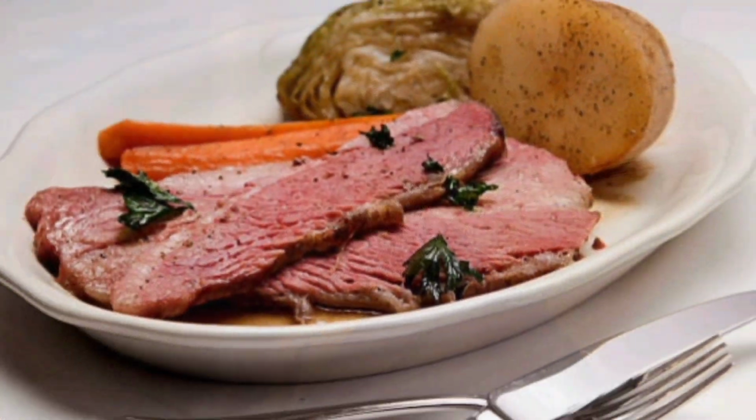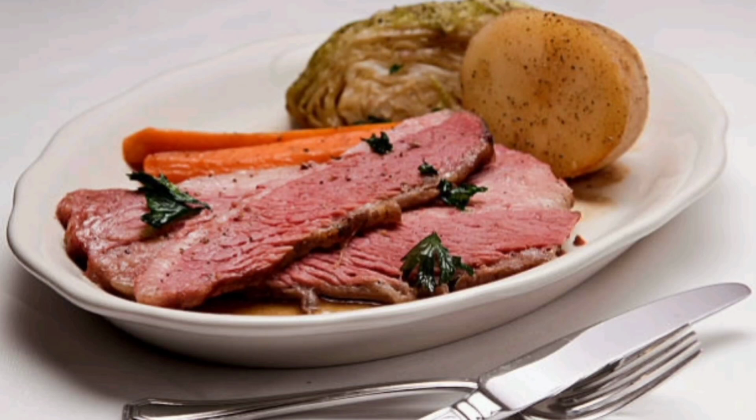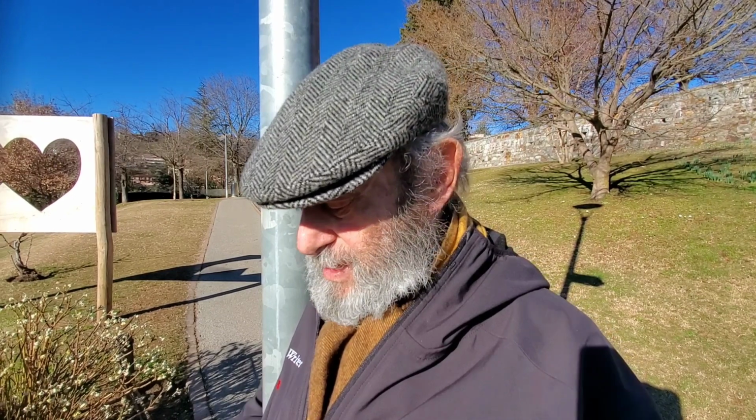Also in Ireland, something that's very popular is corned beef and cabbage. Now, I'm not even sure what corned beef is. It's kind of like a big piece of meat, beef of course, and I think it's pickled. It comes out red, and then it's very tough. Other countries may call it brisket of beef, but you boil that, and then in the last few minutes you put in a big chunk of cabbage, maybe a quarter of a cabbage head per person, and you can have a boiled potato or a baked potato, and corned beef and cabbage is a wonderful Irish meal.